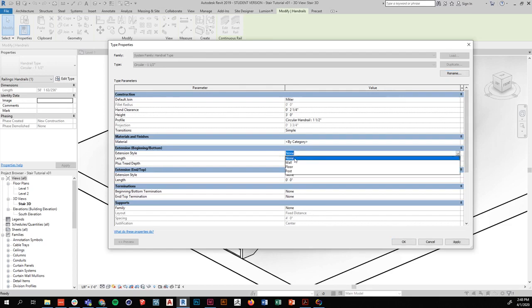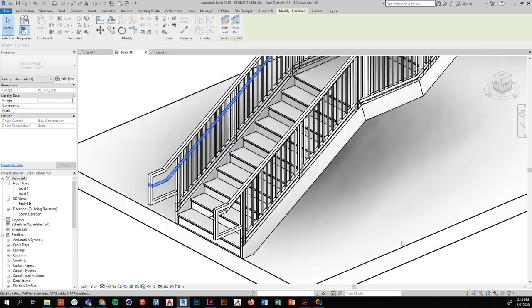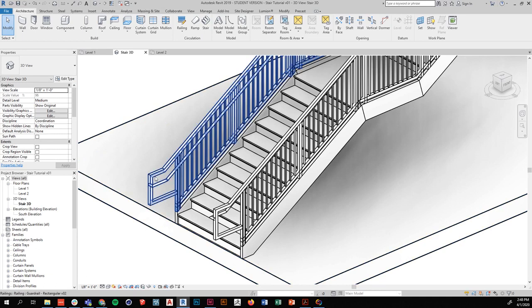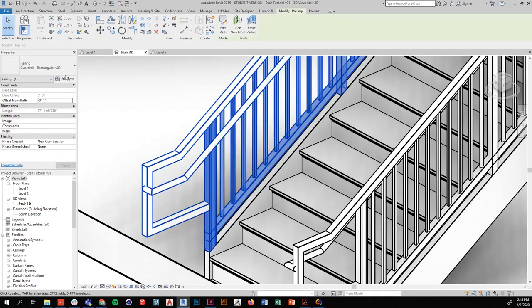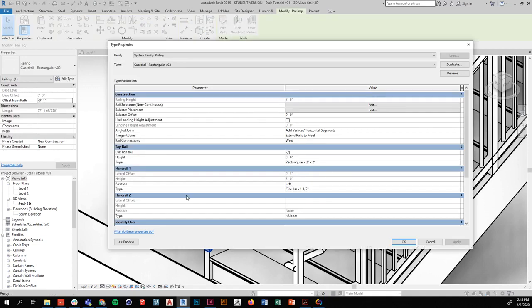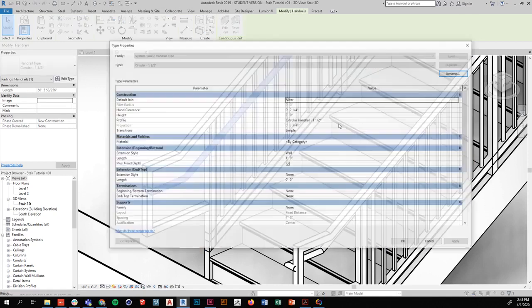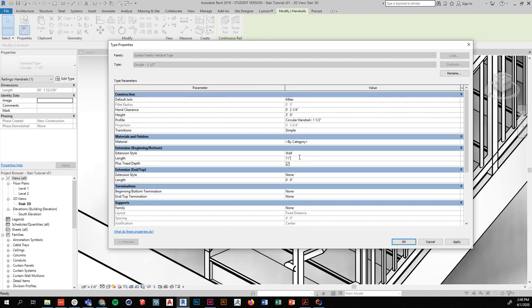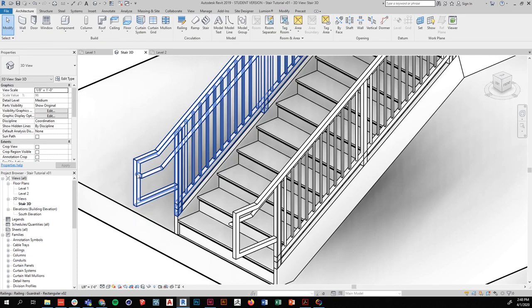I'm going to extend this one to the wall. Now the book has you do 11 inches. I'm going to do 1 foot again, and let's see why we want to do 11. And I'm going to do a plus tread depth and hit OK. Looks like we want to do 11, so it lands actually on the top rail. So I'm going to click that again, edit type. Oop. I'm going to hover over the handrail, select it, edit type, 11 inches, hit OK. There we go. So now it lands nicely right into the top rail extension.